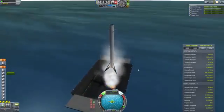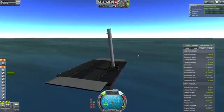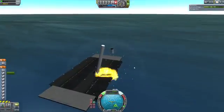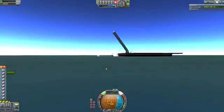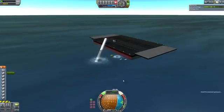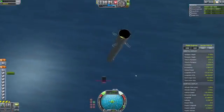Coming down straight on top. Straight on top and slowing down, and losing it, losing it, and darn. Well, yeah. Look, even more of the rocket actually ended up on the pad, on the thing. We'll be able to recover that, right? We'll be able to get some of our money back.